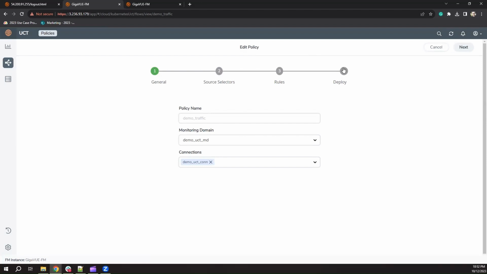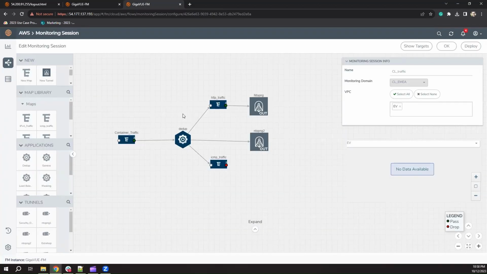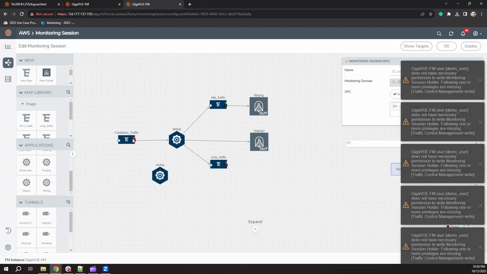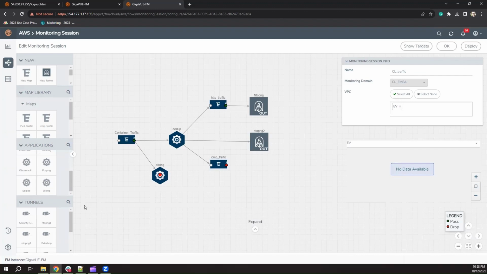Once your policy has been deployed, flowing the traffic to tools is easy to do. Let's take a look. Here we see an example of a monitoring session that is set up to send the intelligence from the container policy we just looked at to the various tools that you may have. The traffic from the container policy comes in the form of complete raw packets. If you would like to optimize the traffic before it reaches the tool, you can easily do so by dragging and dropping different capabilities into the flow, like deduplication, load balancing, or packet slicing, and connecting the various blocks to each other to create your own customized flow. Adding a tool to your flow is just as easy to do.